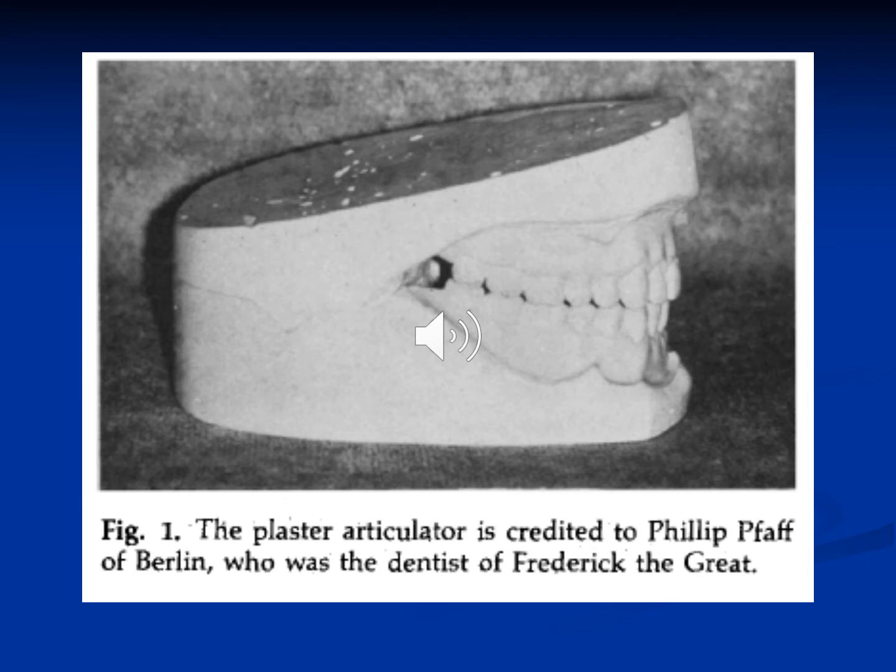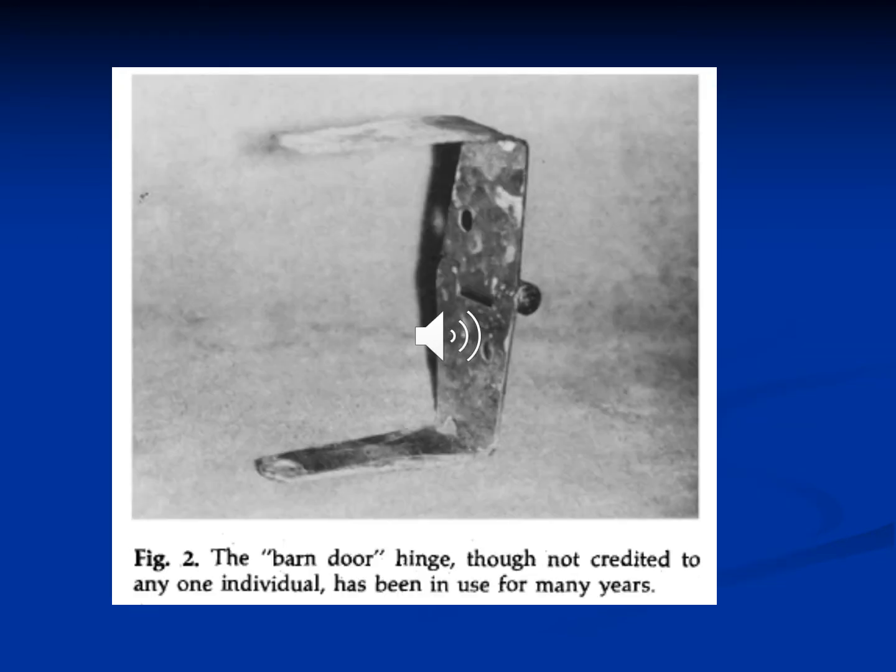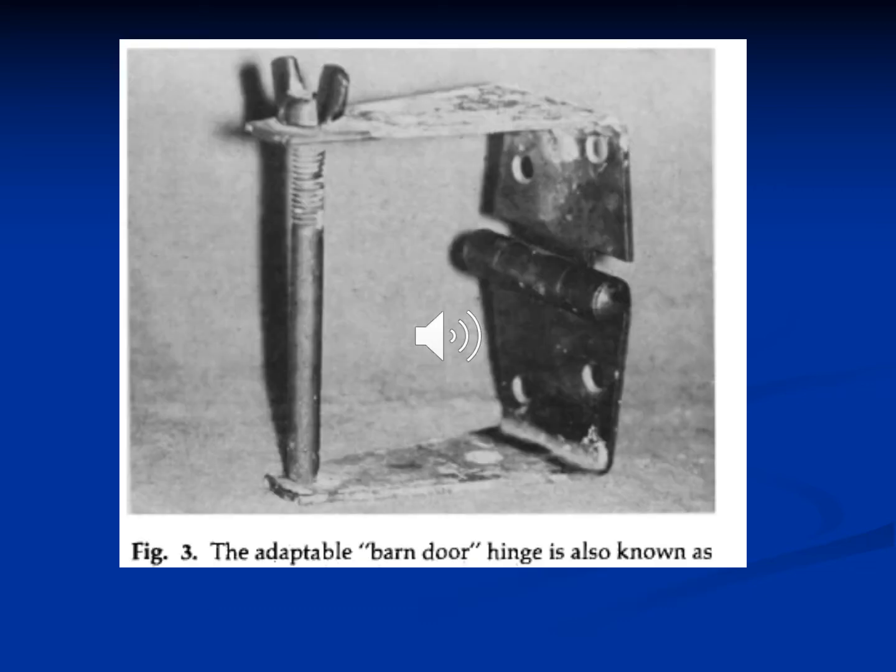Here we can see the most simple, oldest version of articulator that was used maybe in the 18th century. Here, the upper and the lower models were related to each other using plaster of Paris that was then broken, so they could be assembled by hand, and by this the maxillomandibular relation was kept without the need of any sophisticated equipment. And here's also a very simple articulator, which is a barn door hinge articulator, in which we have a hinge and the upper and the lower member could open and close accordingly to keep the relation and to allow for opening and closing so that the upper and the lower models could be worked on to make the restorations. And here also an incisor pin was added that will be in contact with the lower member of the articulator to protect the upper and the lower models and to keep a vertical relation between them.